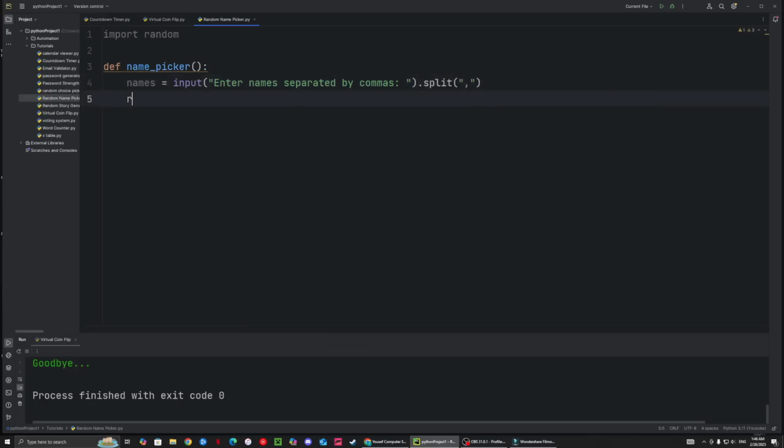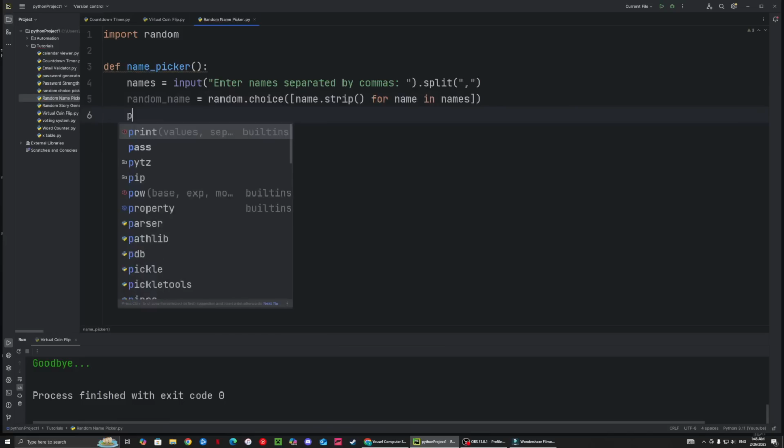And then we want to say random_name, this is going to be our second variable, equals. What does it equal? It's going to equal random.choice, and then within that we're going to say name.strip() for name in names.